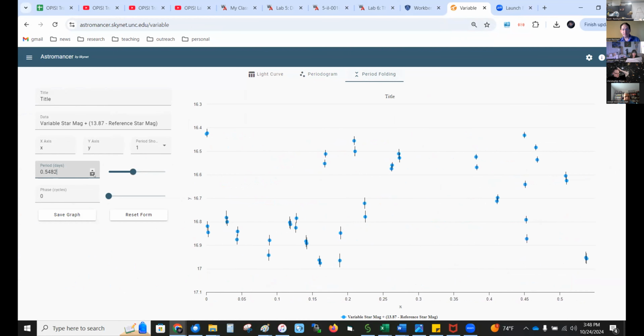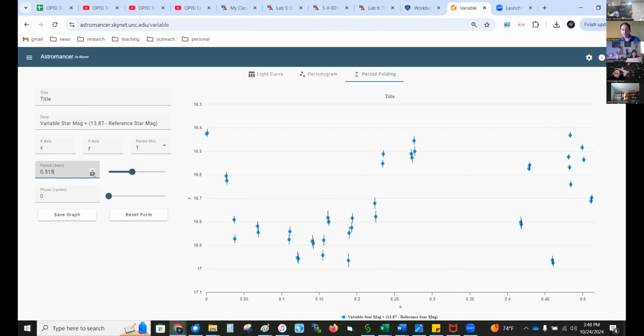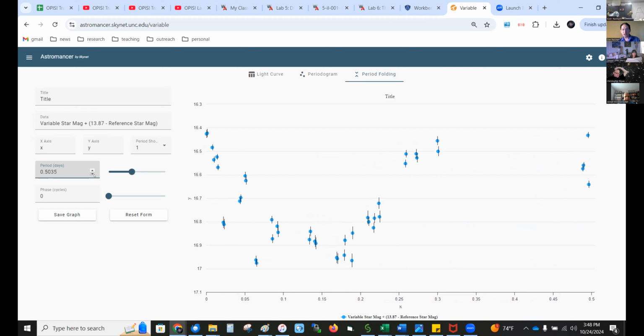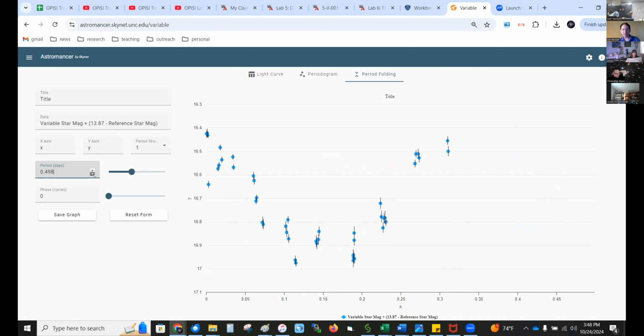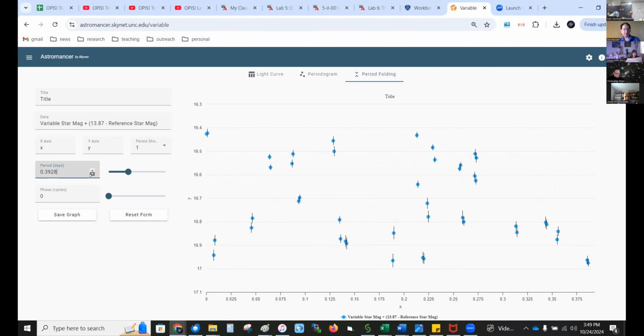We're just wrapping it time after time after time, waiting for all the points to line up. So, there's a false solution there. It kind of works, but it's not great. It said 0.33 was the best solution. So let me go to like 0.4, and I'll inch my way down to it.